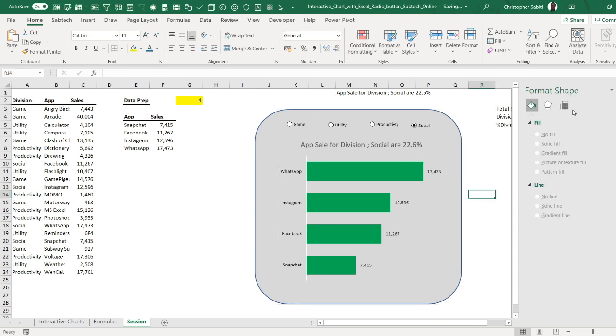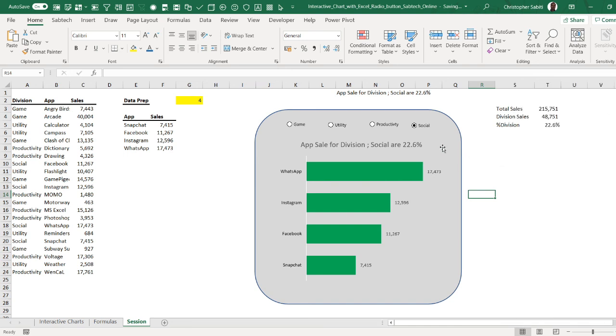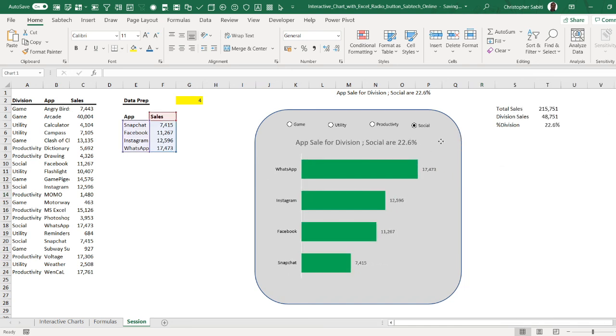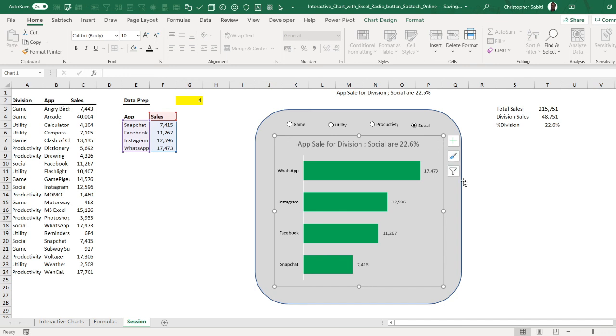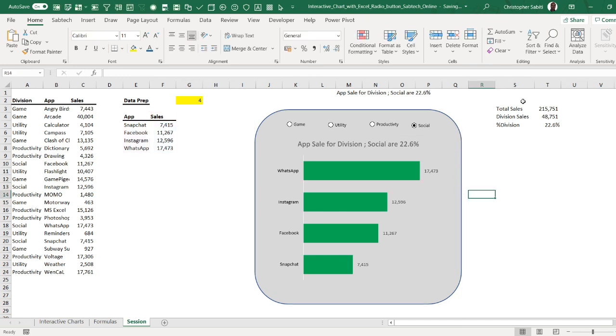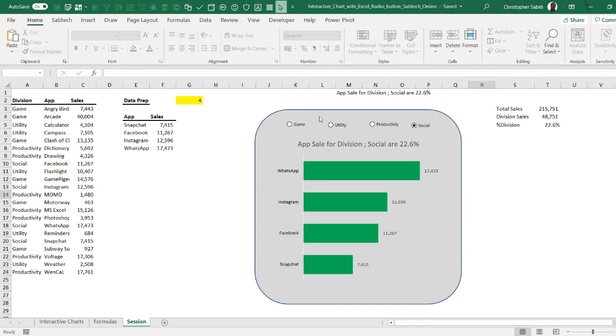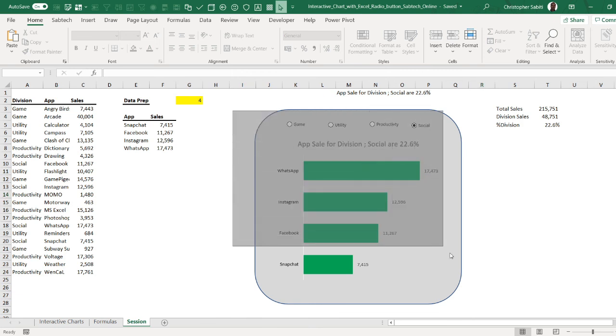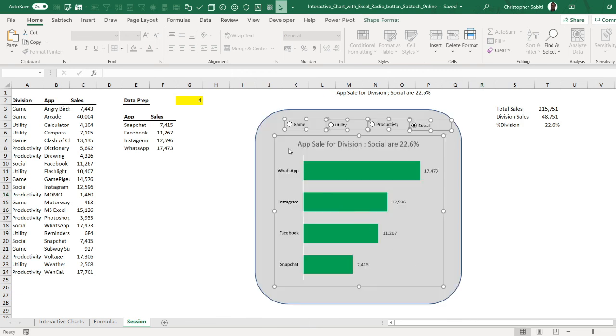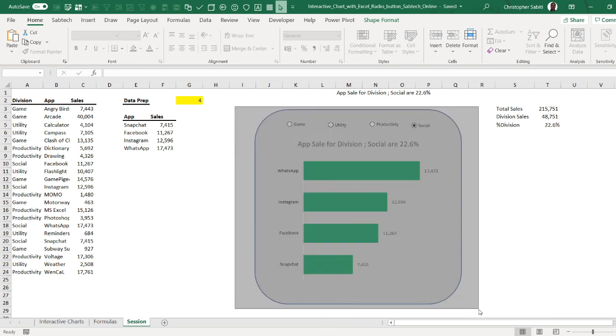Now what is remaining, if I try to move this chart, you see I don't move all the components at once. So to do that, we have a function which people don't normally use, which is in Home. In find and select, we have select objects. So I'll pick this, select all these. I have not selected the outer, so I have to repeat it.